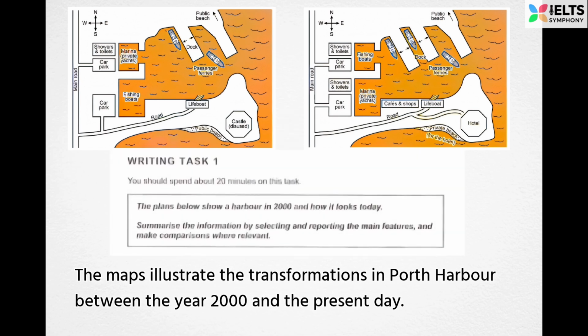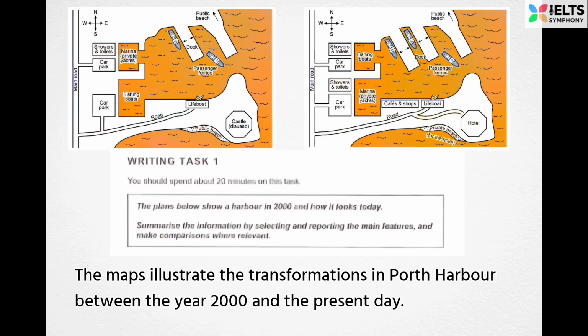In this introduction, we wrote, "The maps illustrate the transformations in Porth Harbor between the year 2000 and the present day." We successfully paraphrased the task prompt. Instead of copying words like plans show, we used maps illustrate, which shows a good range of vocabulary. Choosing transformations instead of just changes gives the impression that the developments were major, which fits well because there were new constructions like a hotel and shops.